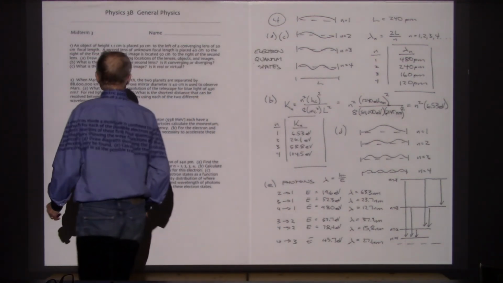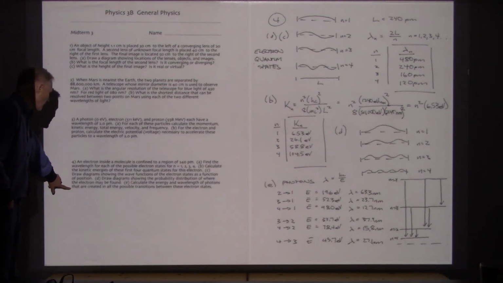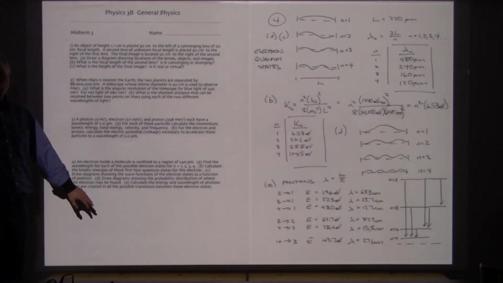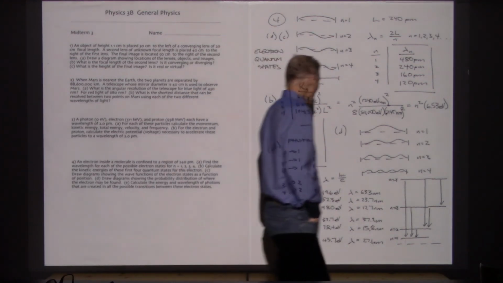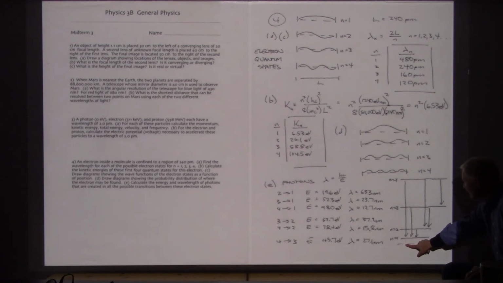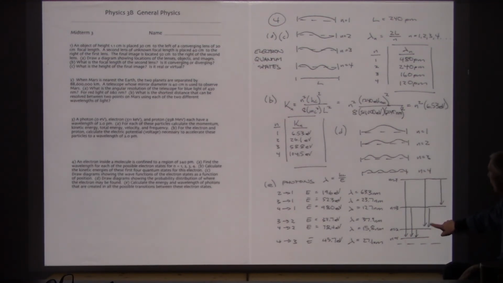So in part E, we're calculating the energy and the wavelengths of photons created in all the possible transitions. That's too many transitions. That's an unreasonable amount of work to do. Okay, here they are. So if I'm thinking this is just kinetic energies, then this is my 0 for kinetic energy. The first quantum state shows up here at 6.53, 26.1, there's a third quantum state at 58.8, there's a fourth quantum state at 104.5.